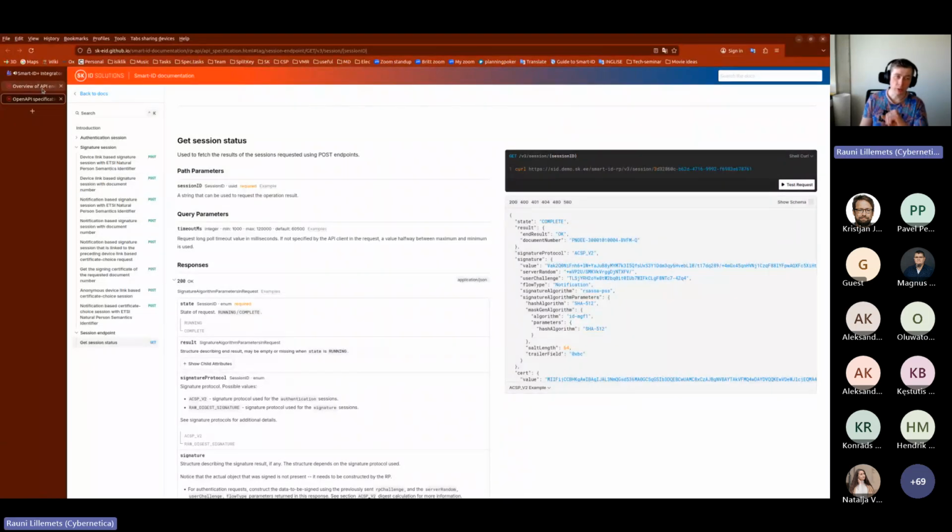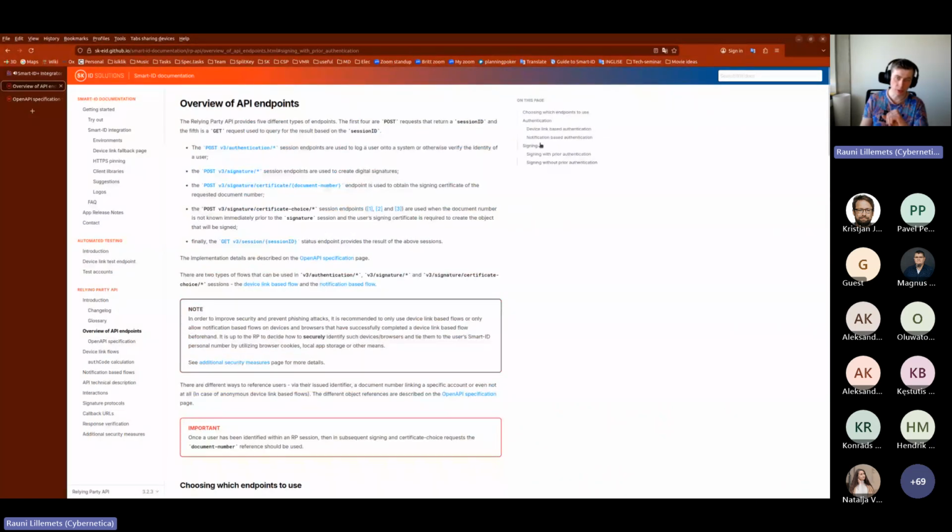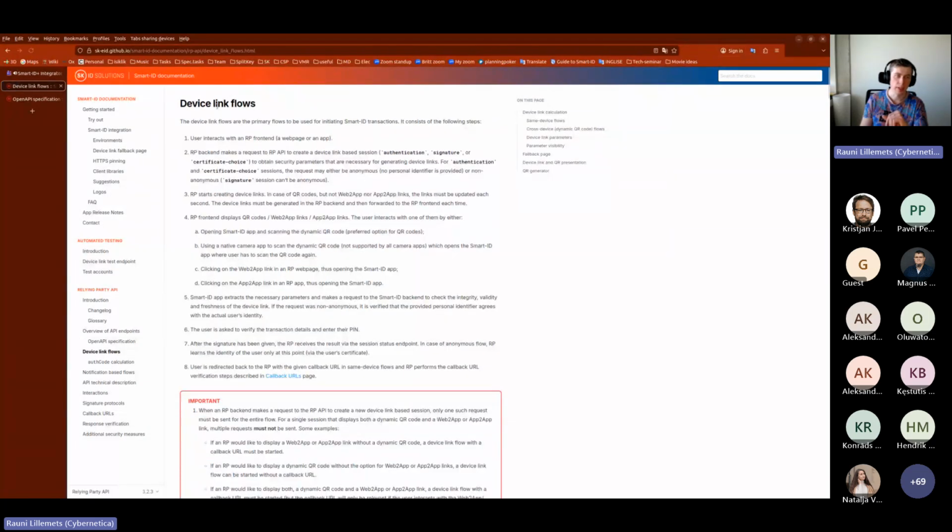So that was a run-through of the API, and I don't think there's any point in going any deeper, but I hope it was at least somewhat helpful. Now let's see the other pages. And if you have any questions, please feel free to ask. I'm not looking at the questions right away, but I will look at the end of my session.